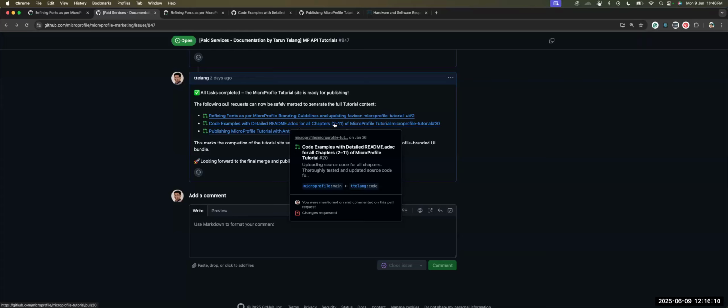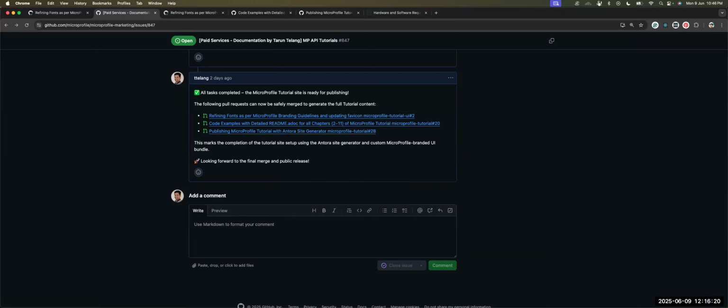So I think Antora will build the doc site. So we probably would need a subdomain to redirect to, right, Tarun? If this is stored on GitHub Pages, then there would be the need for a subdomain. I don't know if there's a docs.microprofile or something subdomain to redirect to if it's going to be hosted on GitHub Pages.